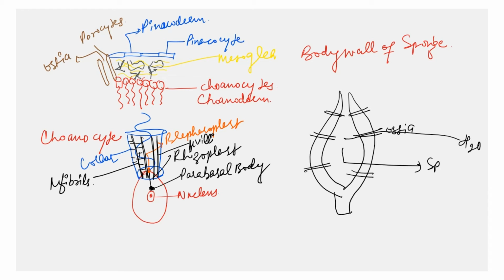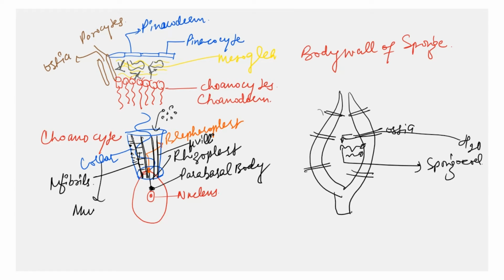This one, the hollow cavity here, is called spongocoel. So the water will enter into the spongocoel, and after entering the spongocoel, you have the choanocytes here. The regular beating of the choanocytes will pull the water inside the collar, and whatever food material, the small food particles it brings in, will adhere to the collar.